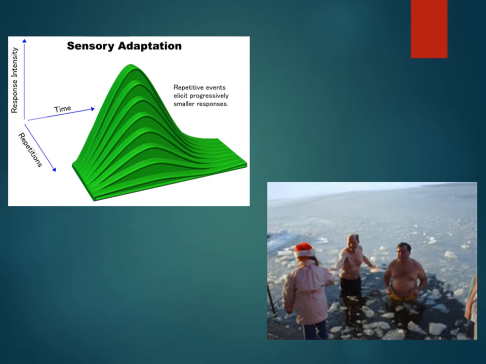All right, here's sensory adaptation, how our senses adapt over time. Why don't you pause and take a look? These guys right here are called, I think, polar bears. They actually go diving in frigid, ice-cold sea waters, and they actually get used to it over time. So these guys are weirdos. I would never do this.